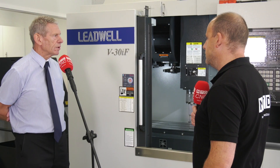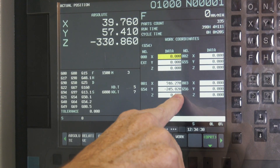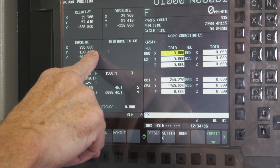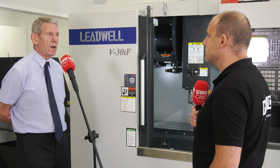Looking at the control, it looks very easy to use — it navigates you simply via the icons. Yes, there is the G-code side, but we bring all the machines in with Manual Guide. So you get pocketing — something you'd have had to go to the CAD/CAM to do — and a large pocket you can do in two lines on here, even contour pockets.